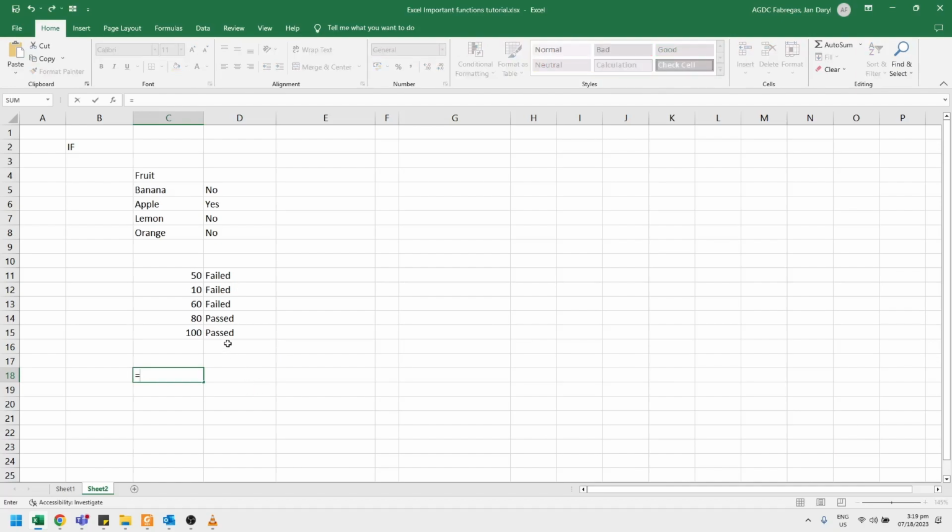Let's say if 50 is greater than or equal to 70, let's multiply the 50 by 100. If not, if hindi niya na-satisfy yung logical test natin, let's just have Excel return the 50.